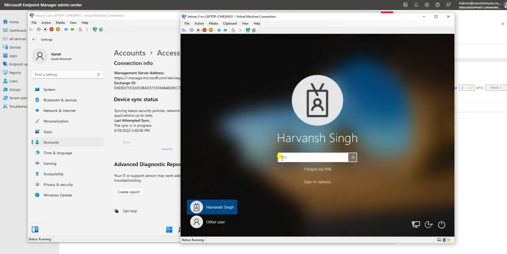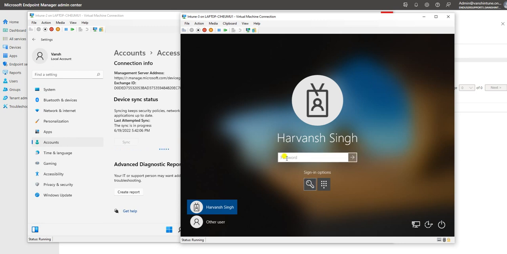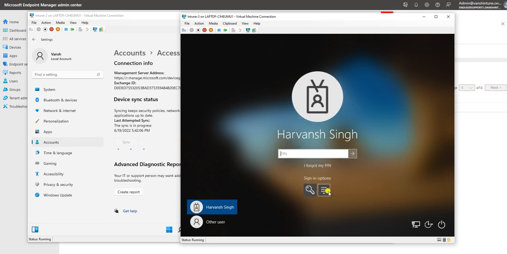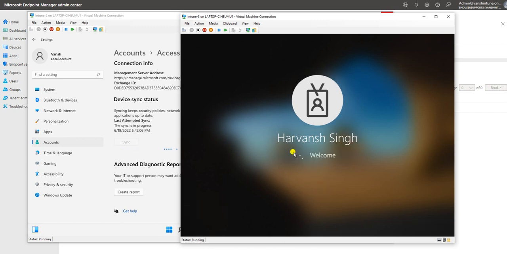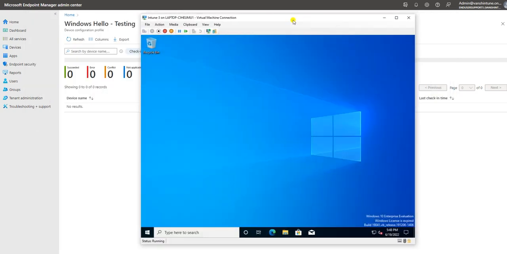So now, as you can see, it is asking for the PIN. The PIN we set up is what we can provide. The fingerprint and face recognition are not set up because we are in the lab environment. If you want to use the local sign-in, you can change it here and go with the username and password. Now it prompts for the password, and if you click here, it will go for the PIN. You can use both methods. So now let me put in the PIN, and it's logging in. It has some problem, I don't know where it got stuck, but we are good with this machine.